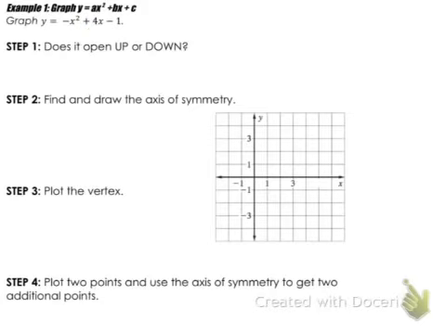Step 1, when graphing our quadratics written in standard form, we need to identify if the parabola is going to open upward or downward. How we can tell is if the coefficient of x squared is positive or negative. The coefficient of x squared is negative, which lets us know that we are going to have a downward opening parabola. So that a is negative, so our parabola is opening downward.